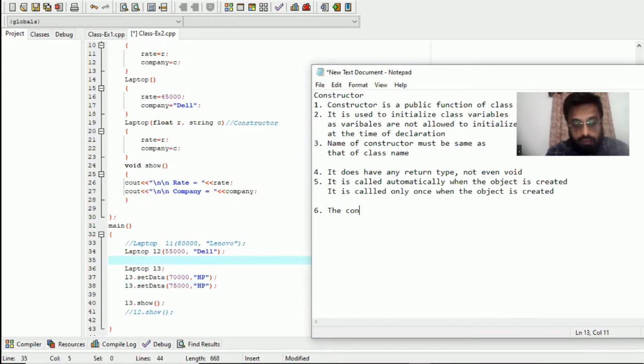The constructor without parameter is called default constructor.